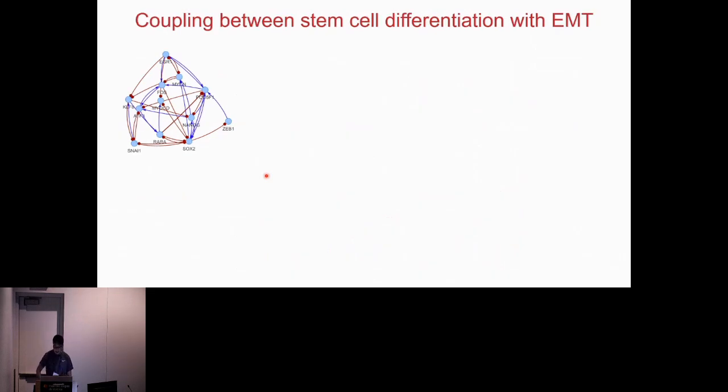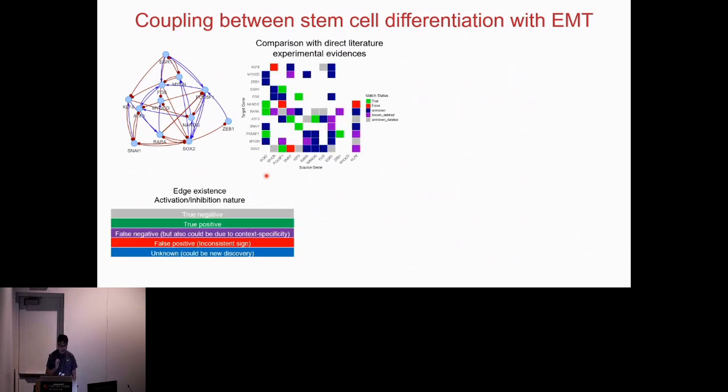It's actually pretty tough to make the comparison with the ground truth because we usually don't know the ground truth. In our case, every interaction in the initial network already has some evidence, because it either comes from a TF-target database from the literature, or has some TF binding motif evidence. But still, we go ahead and manually check all the interactions from the initial network to figure out whether there is direct experimental evidence for them. Then we can make some statistical evaluations of the performance of the network.